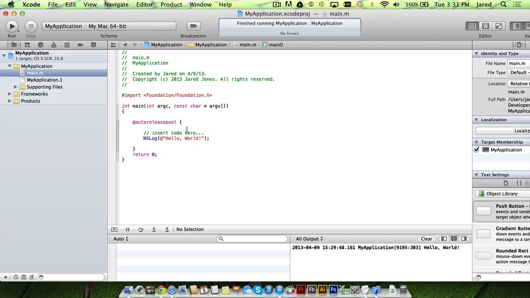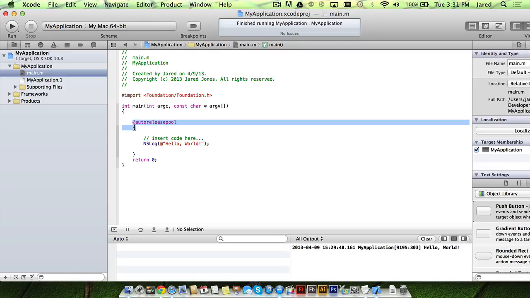All right, to begin, I want to first cover something really quickly to get this out of the way. Automatic reference counting, like I said, will deal with memory management. For instance, if you keep creating new things on a computer, it'll keep increasing your memory, and eventually it'll run out once it hits the amount of RAM you have. This thing called autorelease pool is new ever since iOS 5, and it's on Mac OS as well. Basically, anything that's in between this autorelease pool block will be formulated in a way that automatic reference counting will actually work.